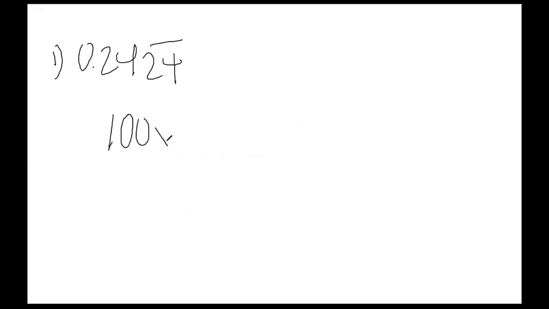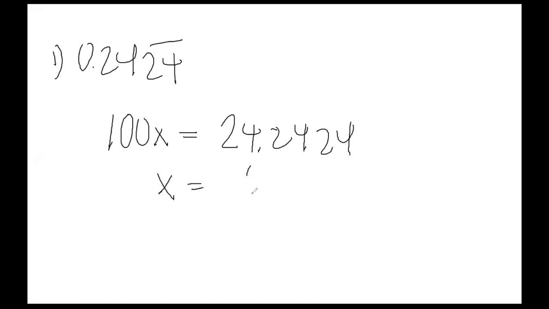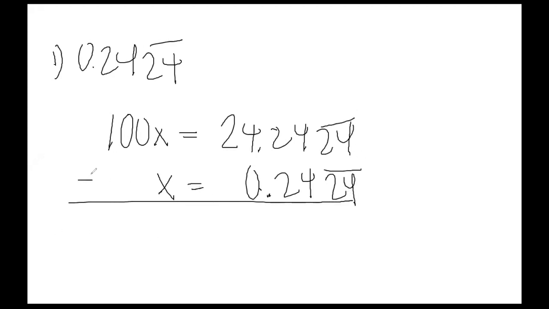What's number 1? Sorry, hindi ko pa ito sinasagot. So, 0.24, 24, and so on. Okay. So, bilisan na lang natin dito. Dapat alam na ha. 100x is equal to 24.24, 24. How about here? X is equal to 0.24, 24. Okay? So, nag-repeat lang to. Let's subtract. Guys, pasagot naman si Daniel kung anong nasa number 3.